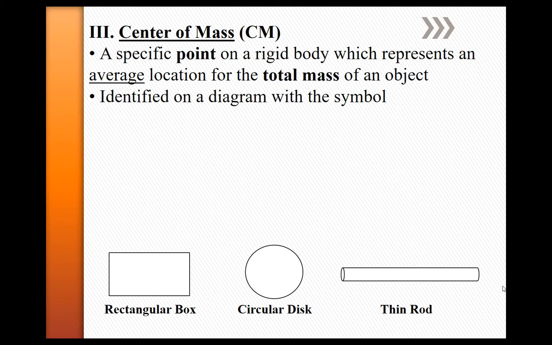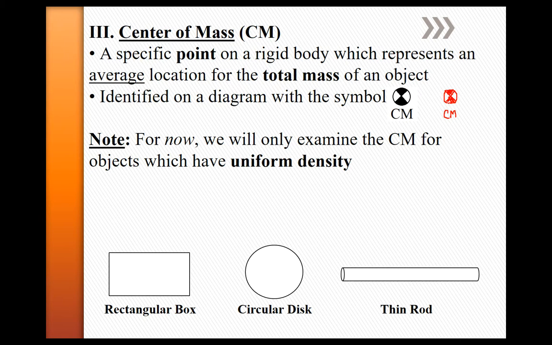First of all, we represent the center of mass with a symbol that is kind of like a little circle, put an X through it, and we shade the top part of the X, and we shade the bottom region of the X. And then we identify the center of mass with this point CM. So my center of mass is going to be one spot on my rigid object that has size where I'm going to pretend like all the mass acts.